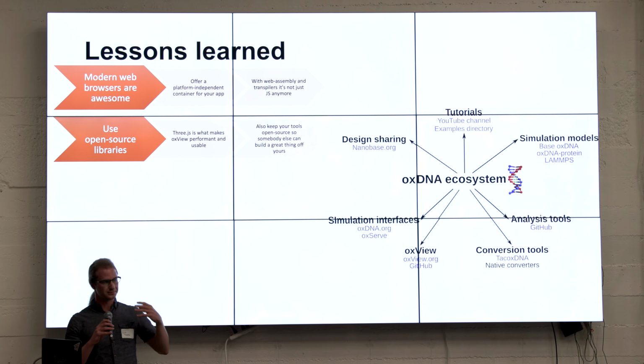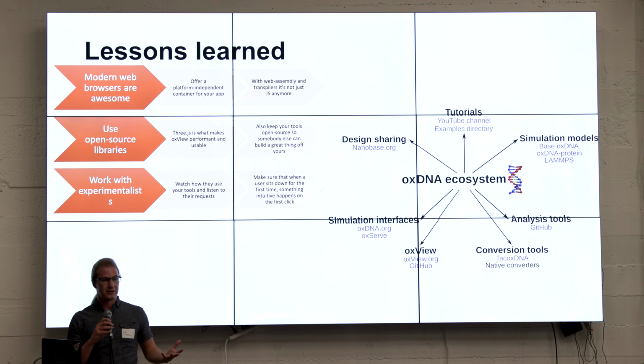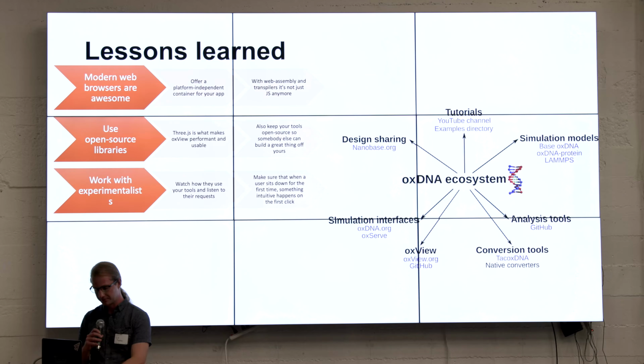We've had some really great successes by building off of the power of NumPy on the Python side and off of Three.js, which is a JavaScript 3D visualization library on the JavaScript side, which really made these apps extremely performant, and we're able to load those million nucleotide structures and still have them render nicely inside a web browser. Next thing is to work closely with your experimental colleagues. They have questions that they want to ask with the simulation, so listen to them and also use them as your beta testers. They don't know your code, so if they sit down and click on something, watch what they click on and make sure that something intuitive happens that first time they click on something so they are really in tune with how to use your apps.